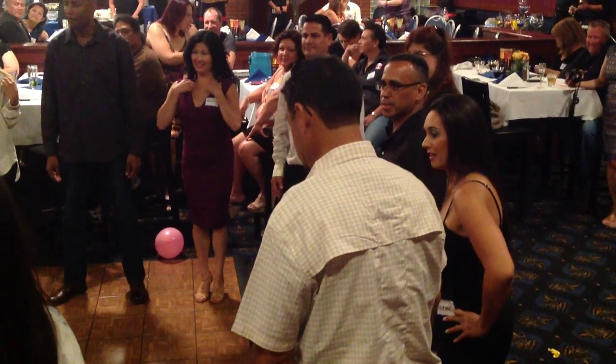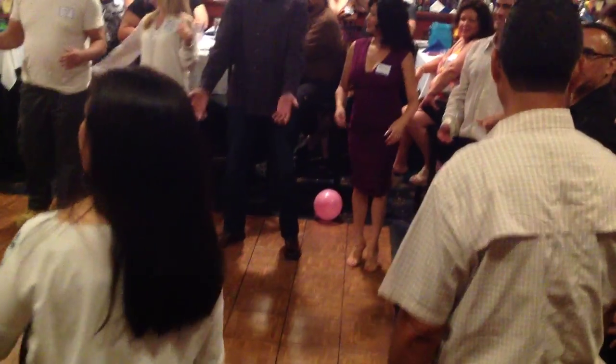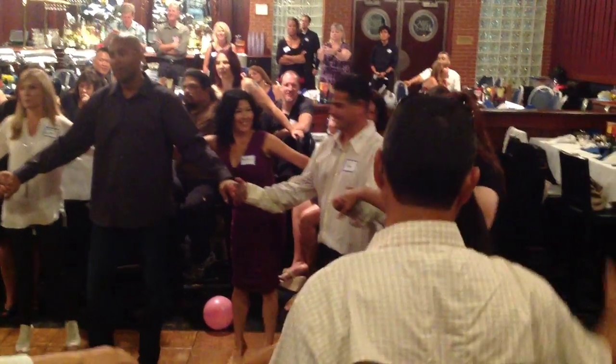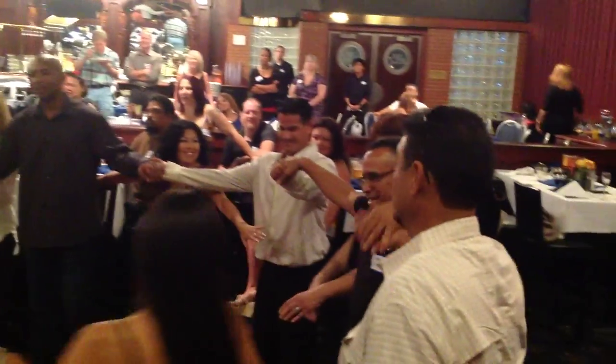Drop your hands, let go. Now you're going to hold hands with a person not next to you. Hold hands with a person not next to you. Stop. Hold hands with the person not next to you.